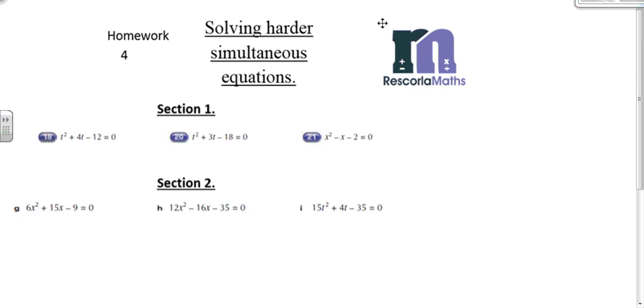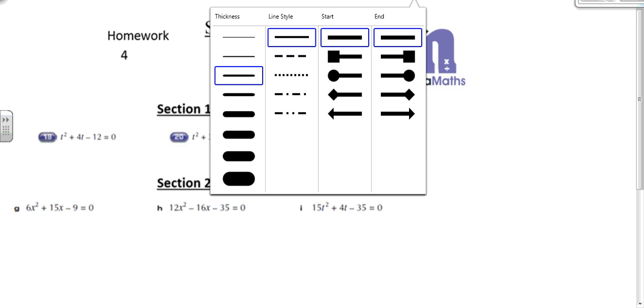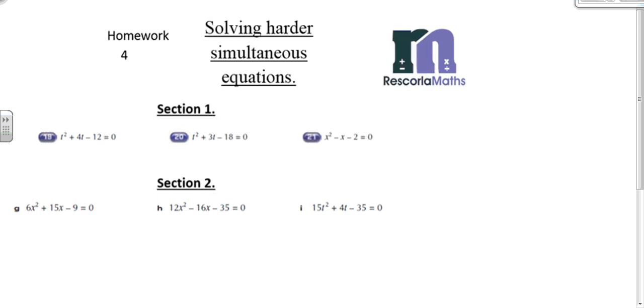So, tricky homework, this one. The first thing we're going to have a look at is how to solve quadratic equations, just to recap on that. Whenever you've got something that looks like this, we've got to factorize it. So we're going to stick it into two brackets, and we'll have that equaling 0.